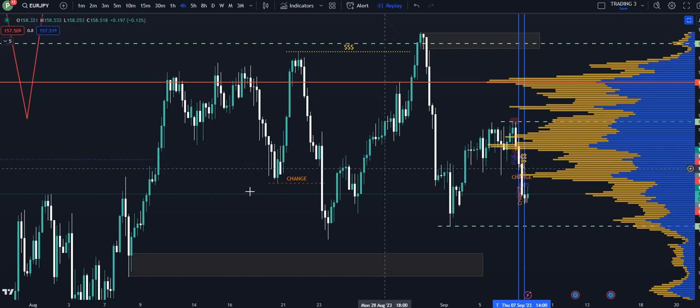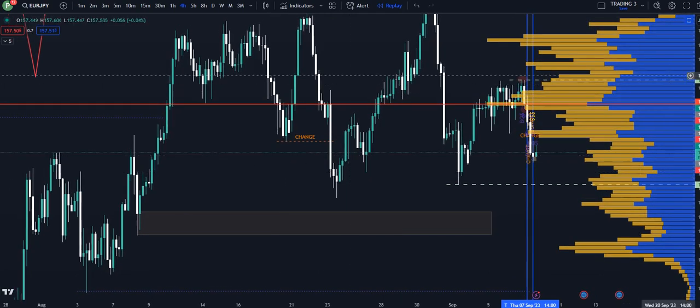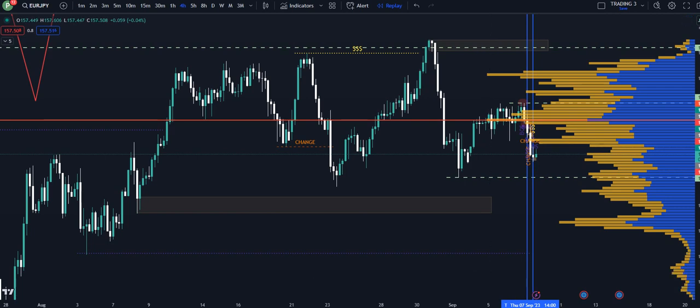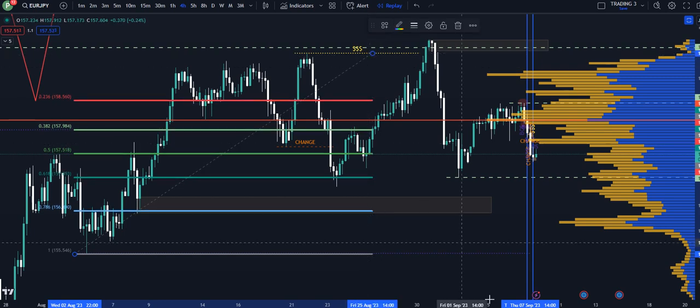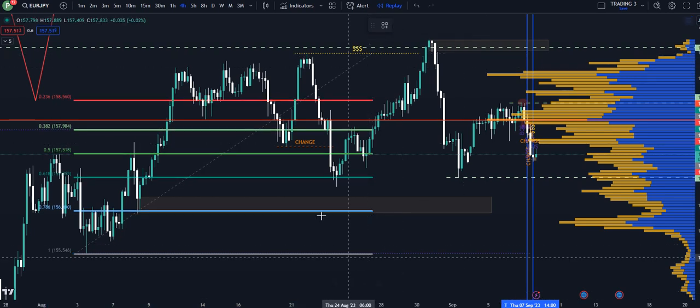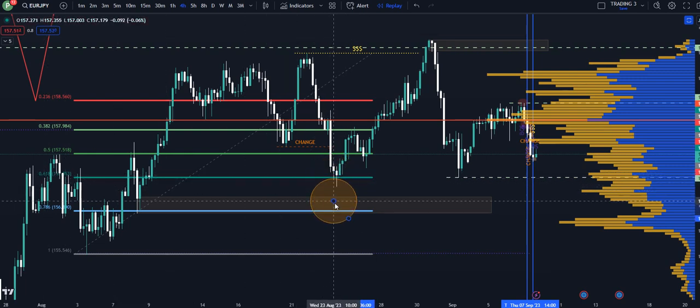So you see the market come back here into this place. You need to know why the market is going back to this place. Is it in discount, or is it in premium? Is it at equilibrium, and so on? So you see that the market came back to this place because this point here is indeed 61%. It is in discount. Even this here is in discount. So it taps into this one, and then we start going up.